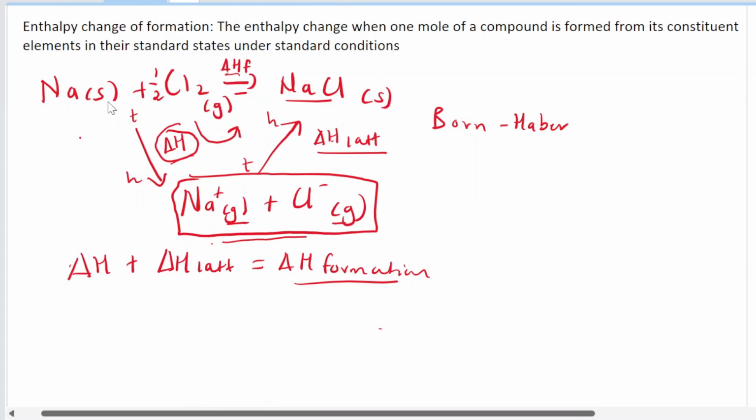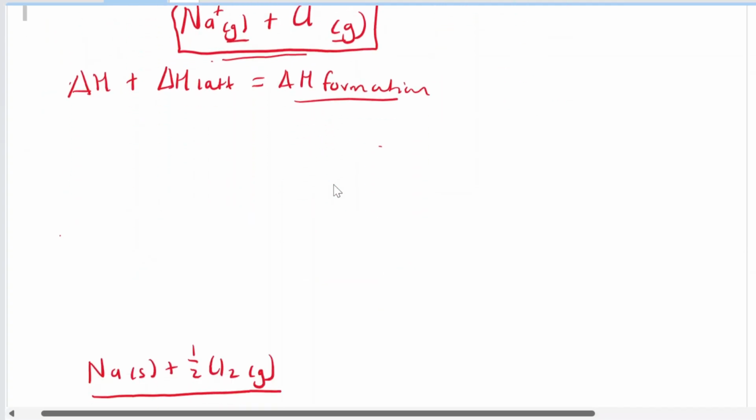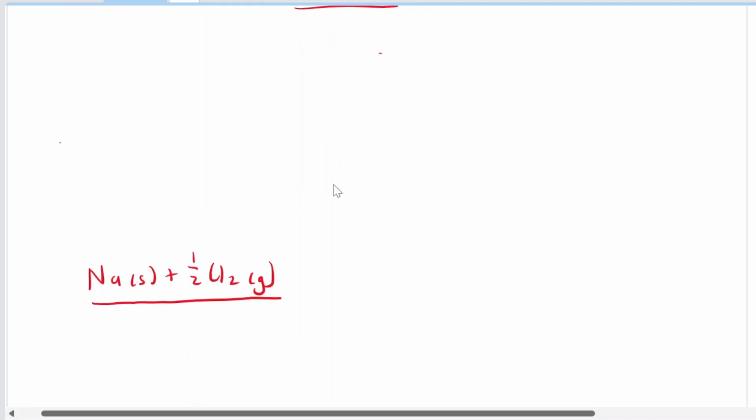The sodium solid turned into sodium gas, and also it lost an electron. That's why it became a positive ion. Also, Cl2 became a Cl atom, and also it gained an electron, right? So we can see from here that these four changes are happening. The first one is the change in state here, Na solid to Na gas, the ionization energy or the loss of electron, and then Cl2 atomization, and also the electron affinity because it's gaining an electron. So all of these we have to represent in our Born-Haber cycle over here.